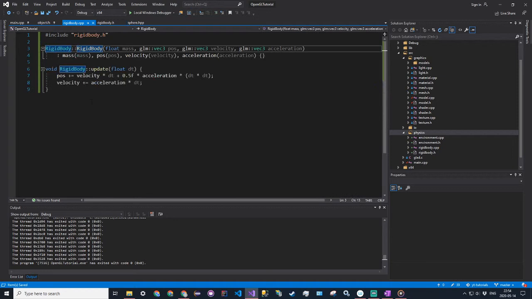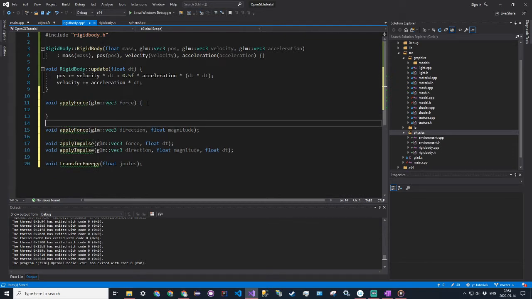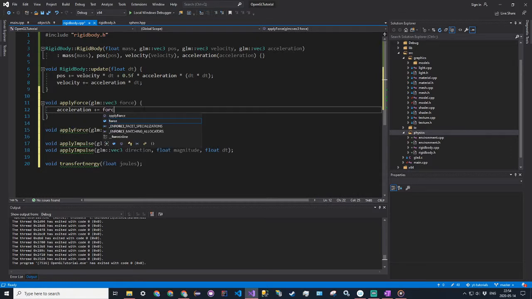So in rigidbody.cpp, we're going to say apply force. All we're going to say here is acceleration plus equals force divided by mass. And once again, that just comes from that equation where force is equal to mass times acceleration. Oh, and you need to add the class identifier.